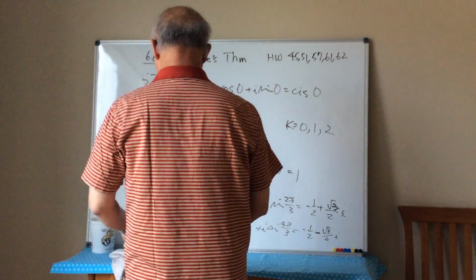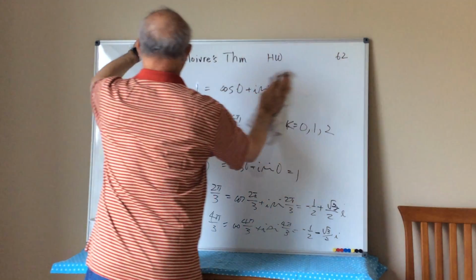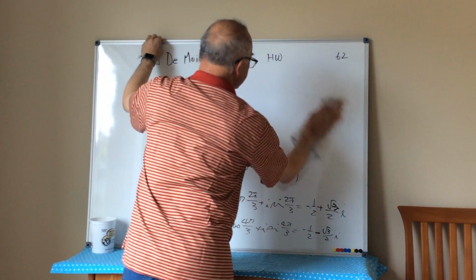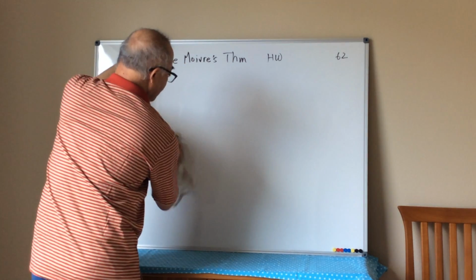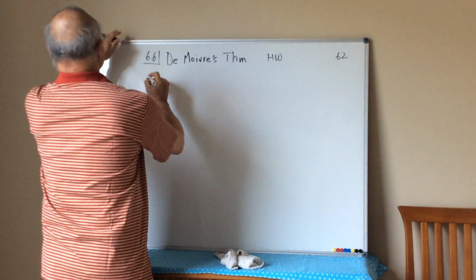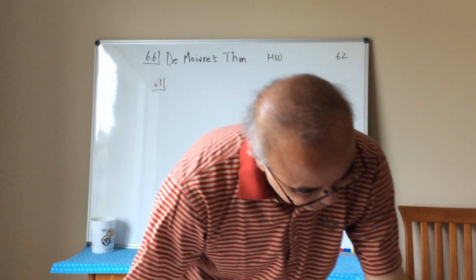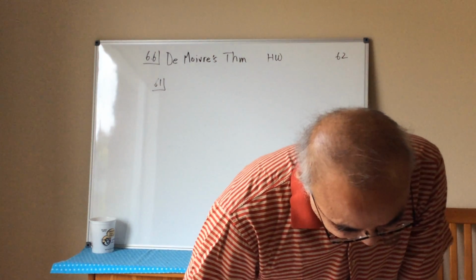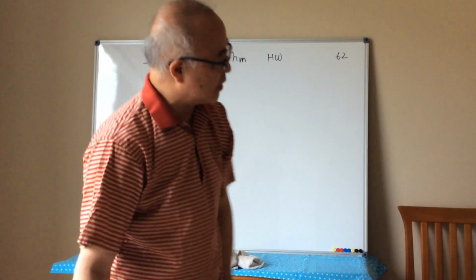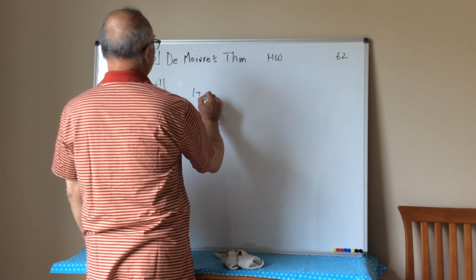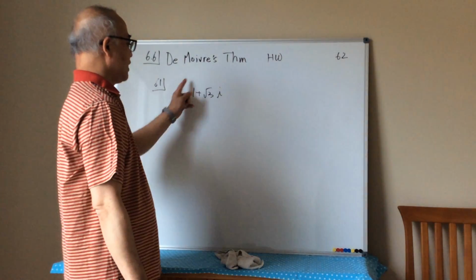Now let's do 61. So we're through to here, and we're going to do 61 now. 61 and 62 are a two-step problem. They're actually going to give you one of the roots, and you have to find the rest. Okay? So in 61, we're going to determine z and the 3 cube roots of z, if one of the cube roots of z is 1 plus root 3i. So this is one of the solutions. They're giving you one of the solutions, okay?